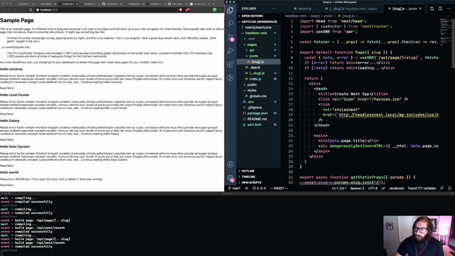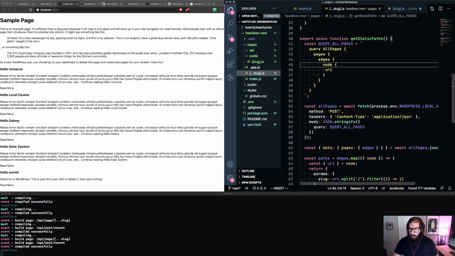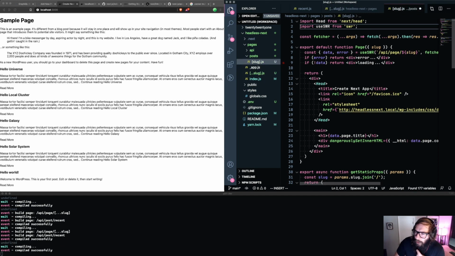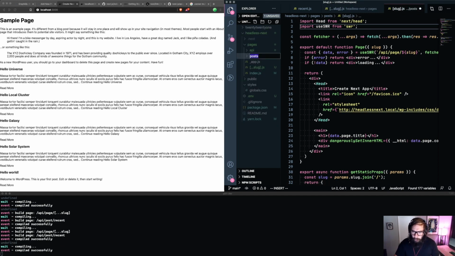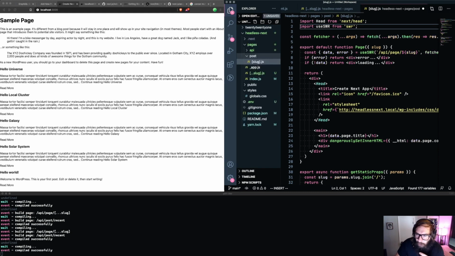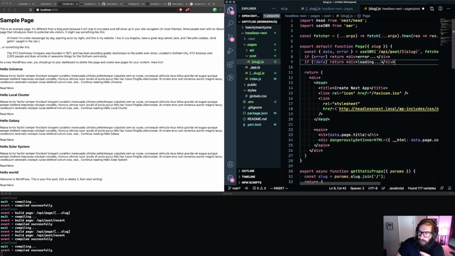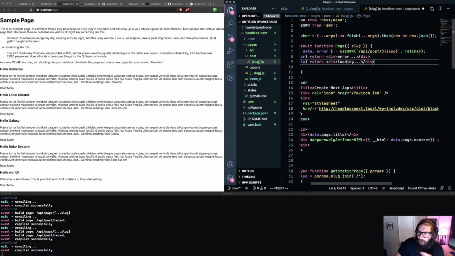We can get rid of this use router in both of these files. And then instead of posts plural, we will make this post singular because we're linking to a single post. And then we change our API call simply to be post slug instead of page.